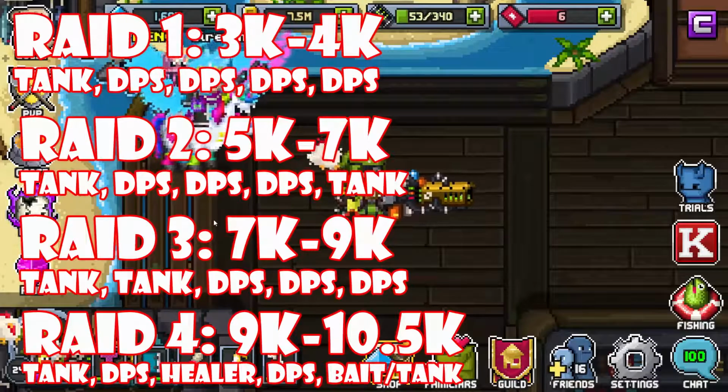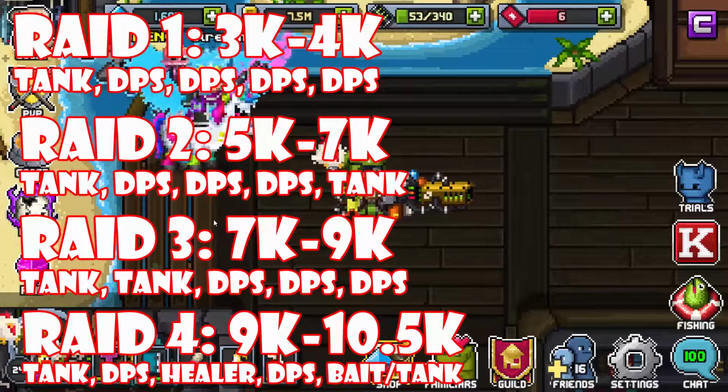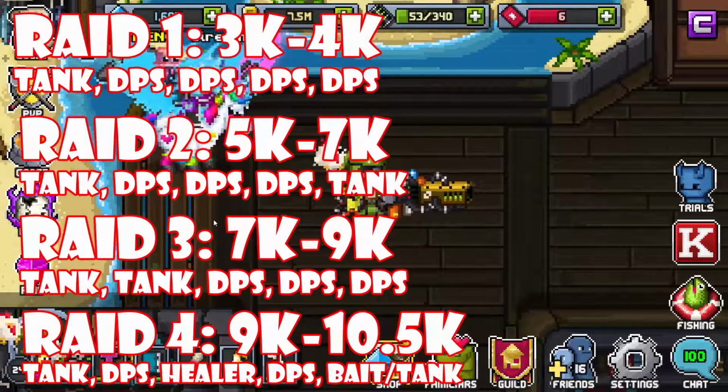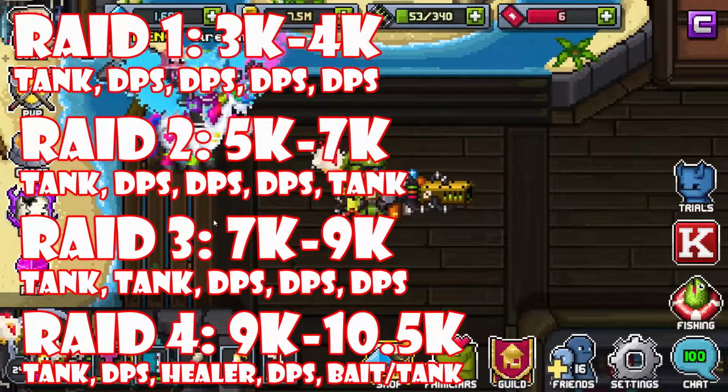And then Raid 5, I have to say I'm not sure. I'm not quite up to Raid 5 Heroic yet. I'm still doing hard. But I believe it's something along the lines of a tank, a bait tank in the second slot, and then you definitely want a healer. It might be tank, bait, DPS, healer, tank, maybe? Or it might just be tank, bait, DPS, healer, DPS. I'm not sure. I can't tell you for Raid 5 because I'm not there yet.